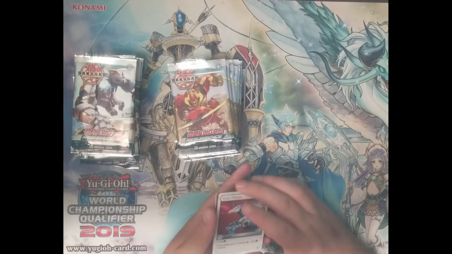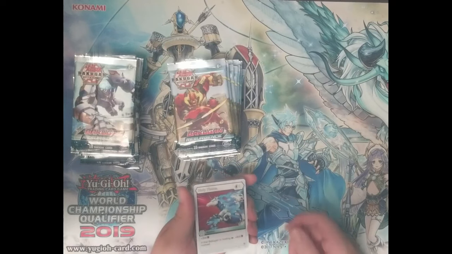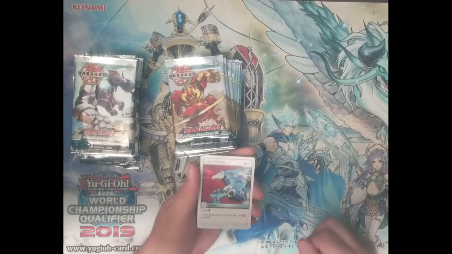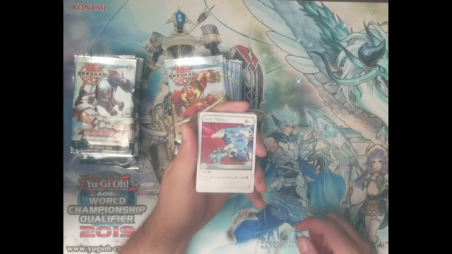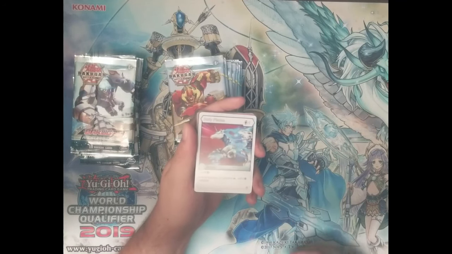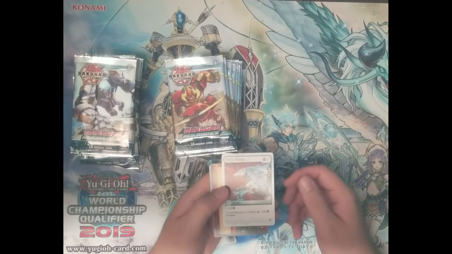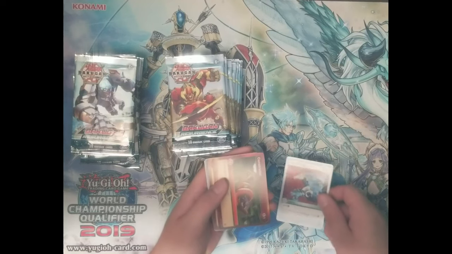For one energy, give 300 Baku power to a Bakugan, and if it's holding a green fist, it gets 600 instead. So if you're playing this in a green fist deck, obviously it's going to be best. I think this is superior to, I think it was Super Shot from the first pack, which is a one energy, 300 to a Bakugan for chaos. But obviously this is just better because it has that rider effect if you happen to have a green fist.